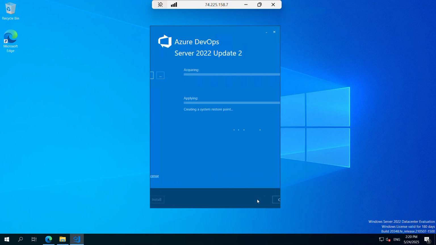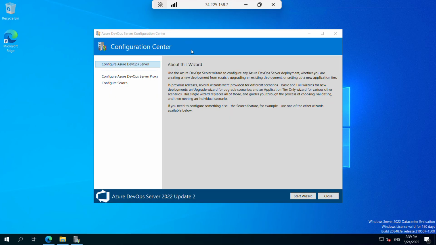Click on install. So the installation is completed and the start configuration wizard has opened. Let's start the configuration.